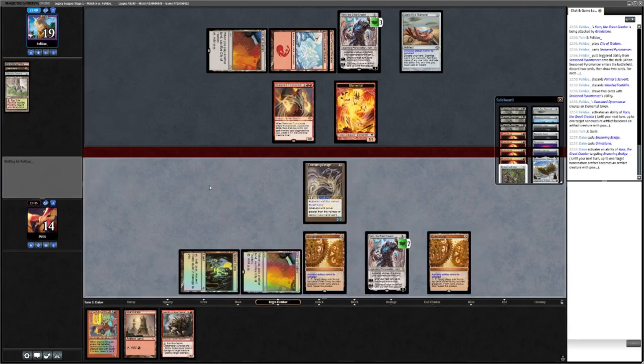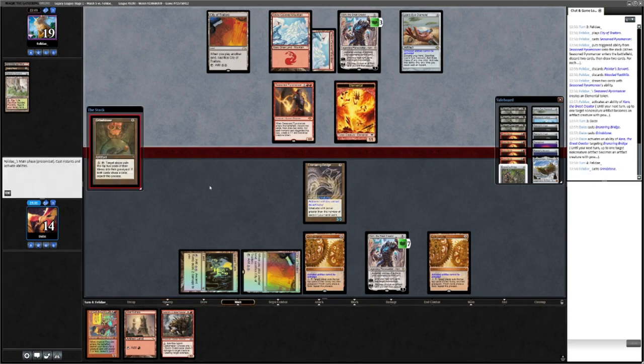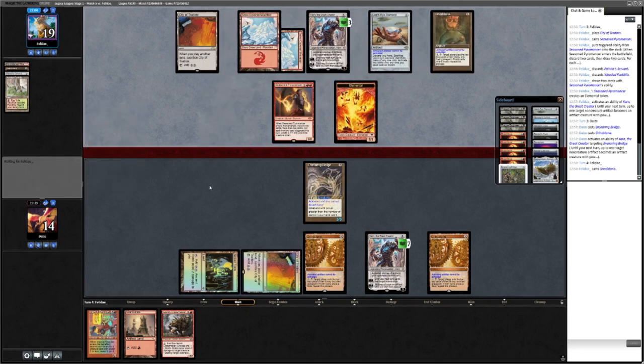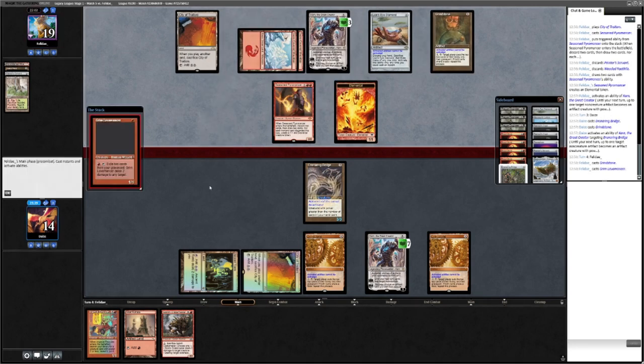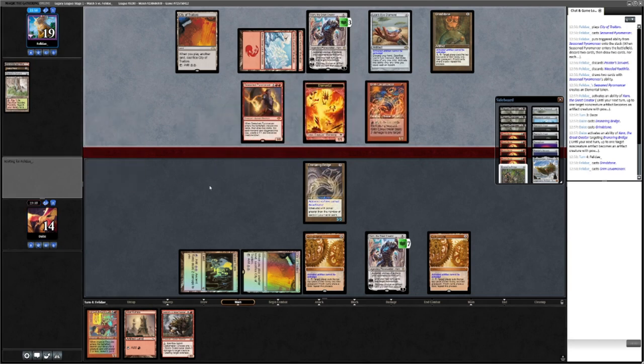I mean, yeah, it's got summoning signals. Sure. So you can animate something now? Okay. I love this. I love this. This is fun.